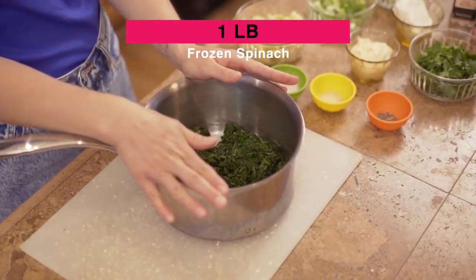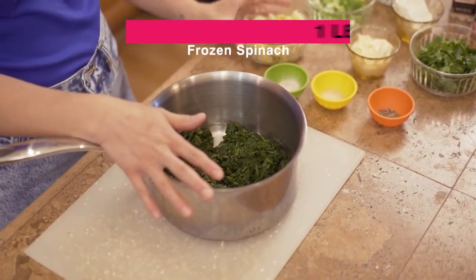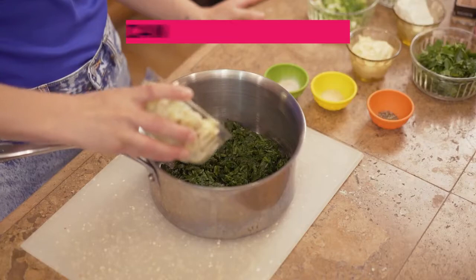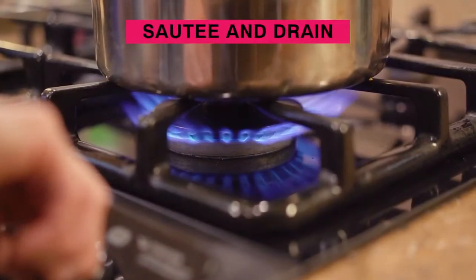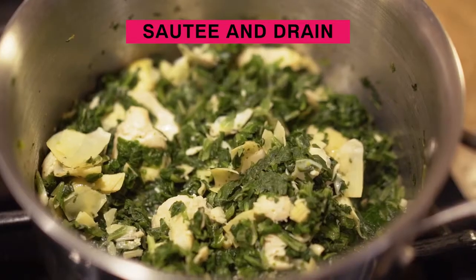So we're starting out with 1 pound of frozen spinach. I've already got it in my pan. And to this, we're going to add 1 14-ounce can of artichoke hearts. Okay, the artichoke hearts are in. Let's get this on the stove. Okay, this has been sauteing for a bit and we drain the excess water.